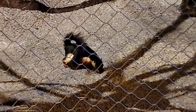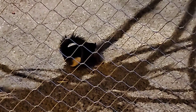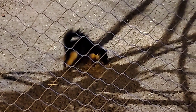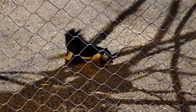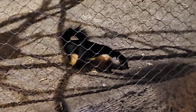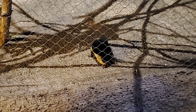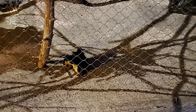Why is his back such a dark color and his belly a lighter color? That's a really great question. A lot of animals have that color pattern — darker on top and lighter on the bottom. If you're on the ground looking up for a squirrel in the branches, he might blend in with the branch because you're not seeing the shape of a squirrel — instead it might appear like sunlight on a branch. And if you're looking down from the top as a predator, you're seeing the dark back color which blends in with a dark background. So it helps him be concealed, even though here in the zoo it makes him seem flashy and bright.